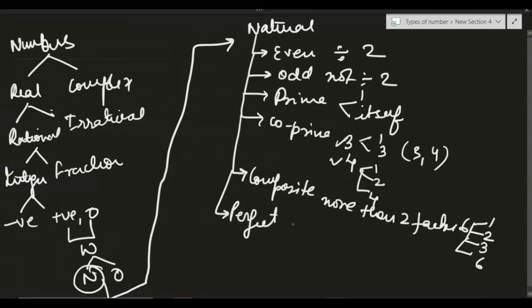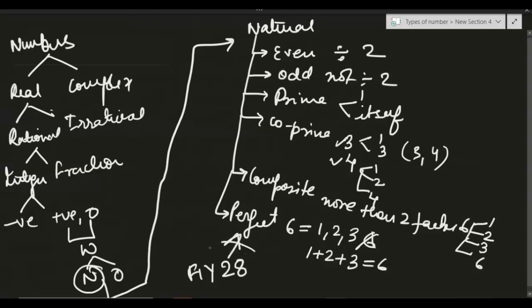Let us understand now the perfect number. These are very interesting numbers. We can understand this with the help of an example in a better manner. So see here, 6 is what? The factors are 1, 2 and 3, and just exclude the number itself, the 6 itself. Now add these factors, 1 plus 2 plus 3. It is again equal to 6. So these type of numbers, where the sum of their factors excluding the number itself is the number itself. Okay, the sum will be the number itself. Now find it yourself, the number 28, whether this is a perfect number or not.